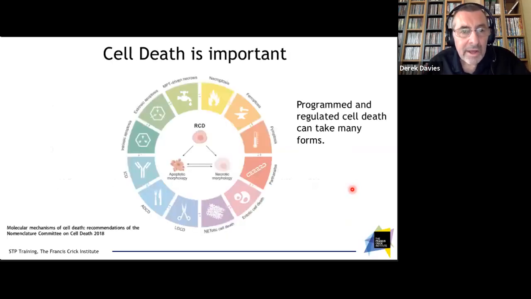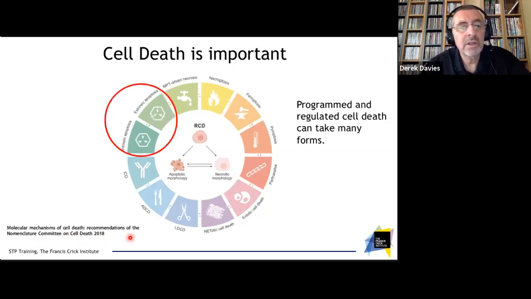So where is cell death important? Okay, so I mentioned 3 or 4 forms of apoptosis earlier. That was a bit of an oversimplification. And this recent publication from the Committee on Cell Death, which is great if you can get on the list, comes up with a whole series of different ways a cell can die. So it's not just apoptosis. I've circled the apoptotic pathways here, but you can see that only forms maybe 20% of the different ways that cells can die. So I'm going to talk principally about apoptosis here, but it's important to bear in mind that other forms of cell death are available.